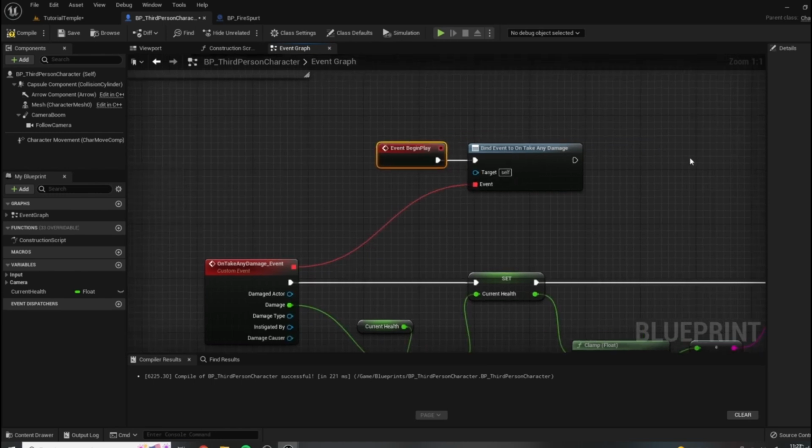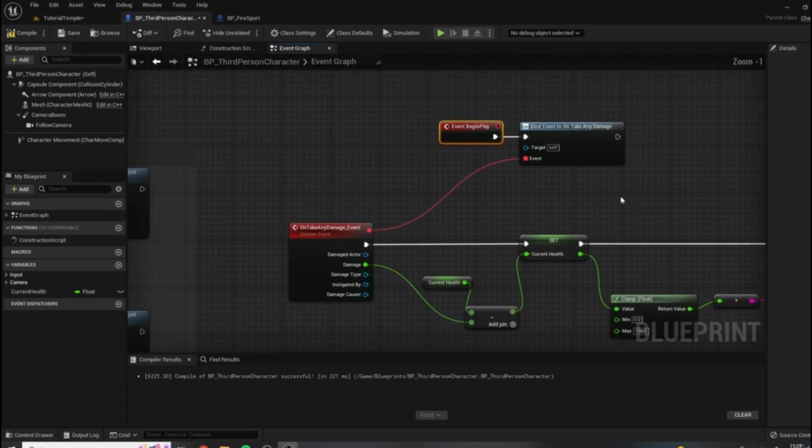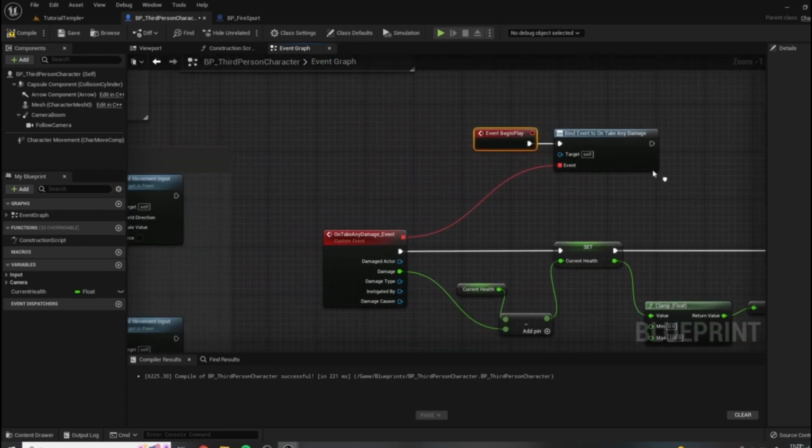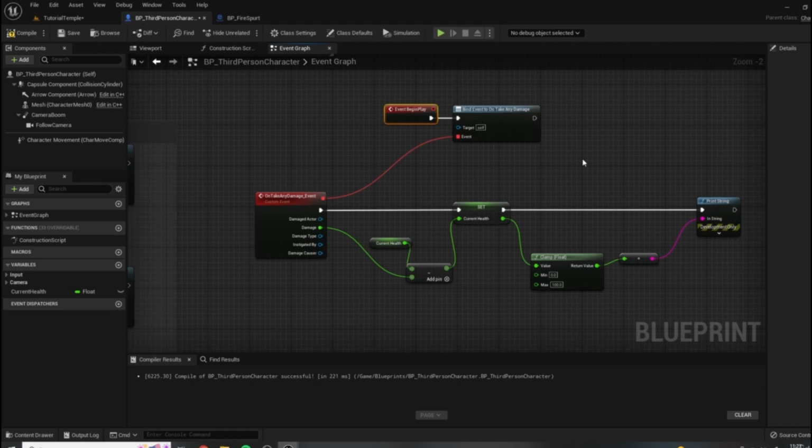There's a lot more to be said about binding events and event dispatchers, but I believe it's a little bit out of the scope of this course. For the time being, just know that when you get these bind events, it's probably best to connect them to your event begin play, unless you have some strange special case.